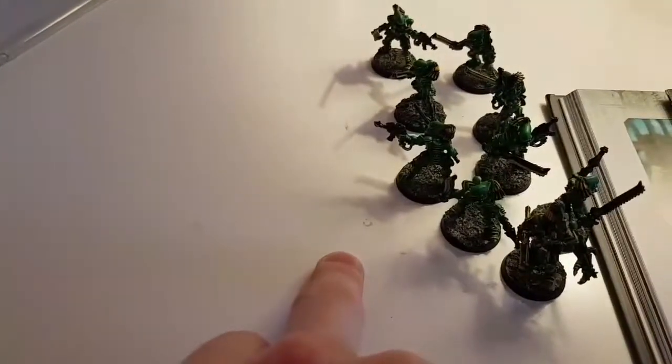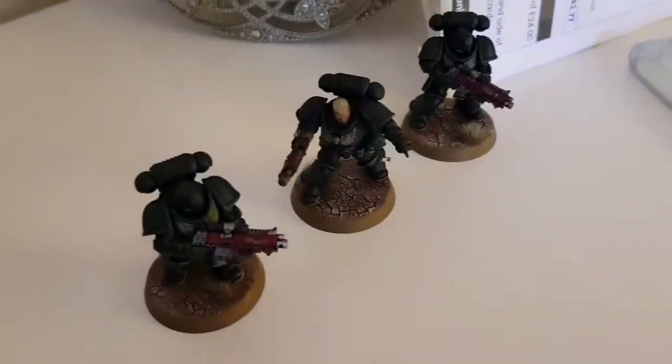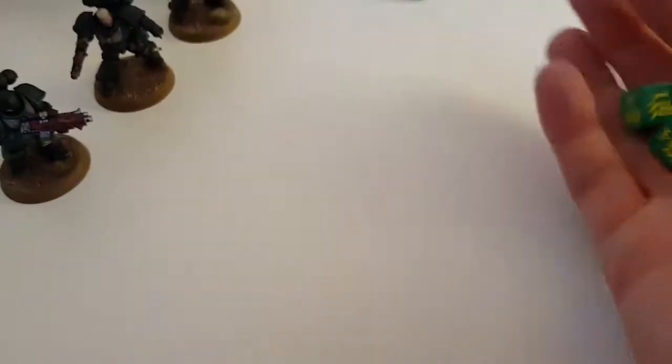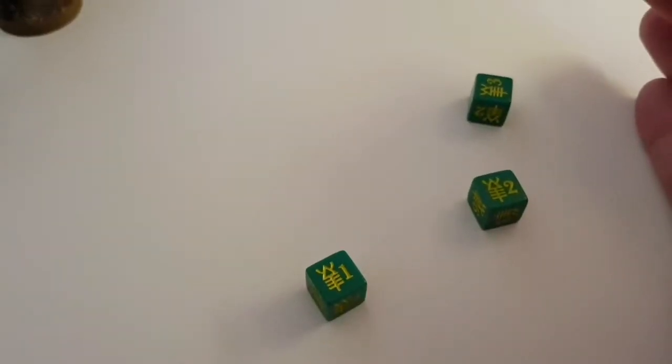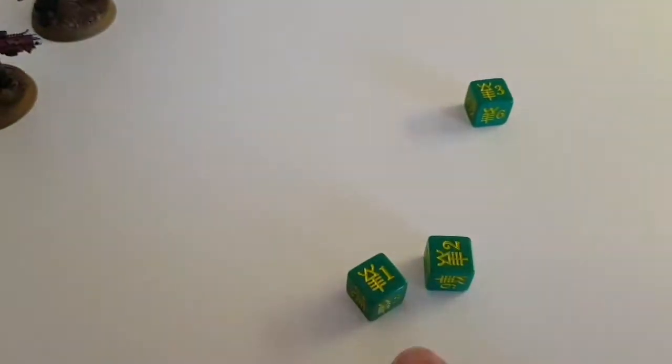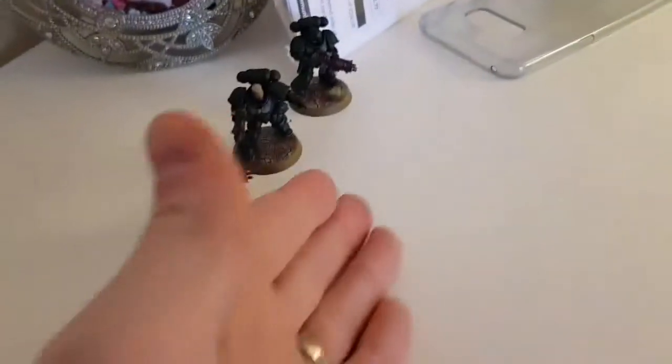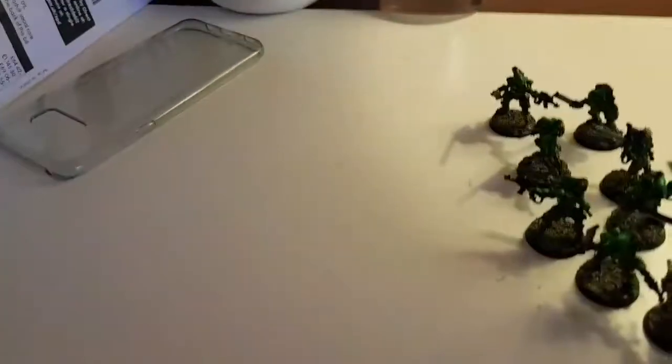Oh gosh, the lighting is awful. Sorry, guys. Yeah, so they're going to fire. They are not in rapid fire range now, sadly. So let's roll three dice, needing threes. Oh, one. And then it is strength four versus toughness three. Gets the hit. So I need a four for one of the scorpions. And he's safe. Okay, so they're not going to charge because they're 18 inches away and they can't charge.